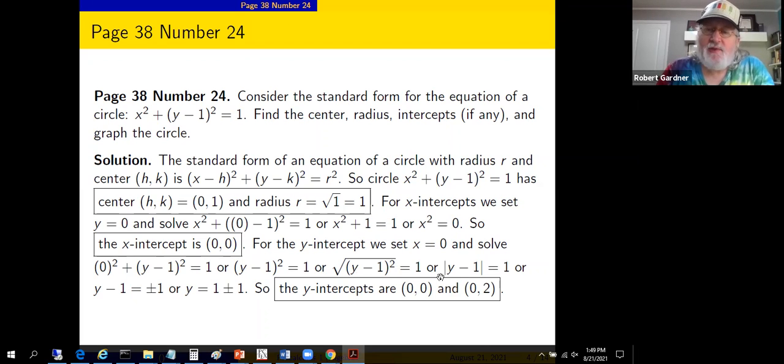But we do have this absolute value introduced right here, telling us y minus 1 equals either 1 or negative 1, equals plus or minus 1. This is the first time we've dealt with an equation in that form, I think. Maybe back when we dealt with the quadratic equation, we used these symbols. Adding 1 to both sides, we get y equals 1 plus or minus 1. That is, y equals 0 or 2.